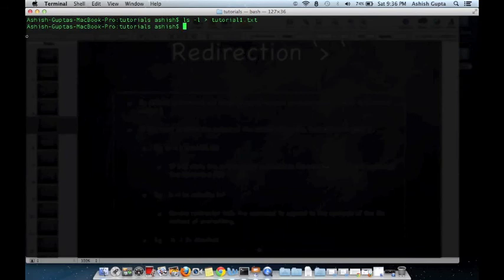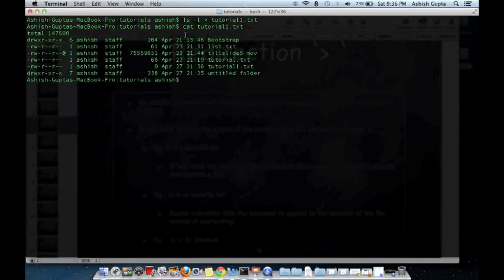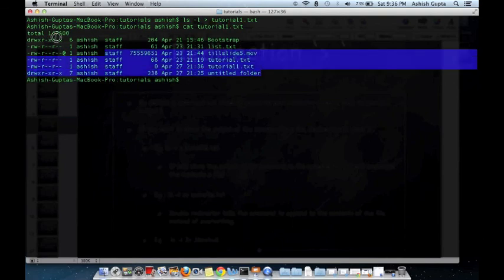See, the output of ls -l is not printed on the screen, it has just been transferred to tutorial1.txt. To see the contents of this file, I can use the cat command. The cat command will display the output of tutorial1.txt. So this is the output of that file.